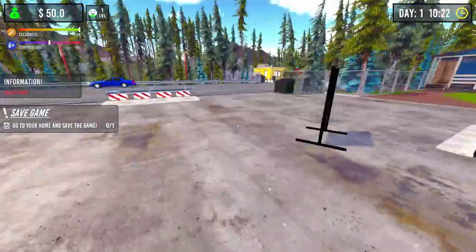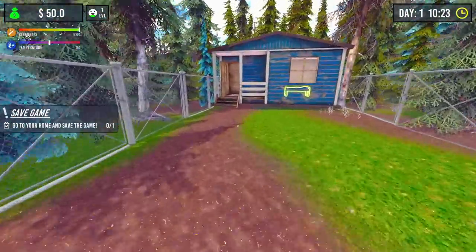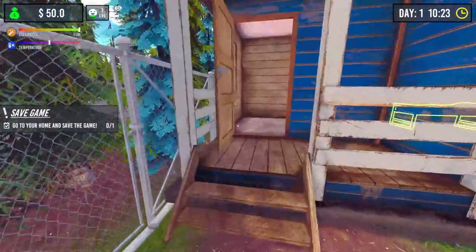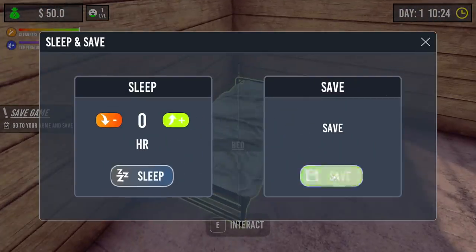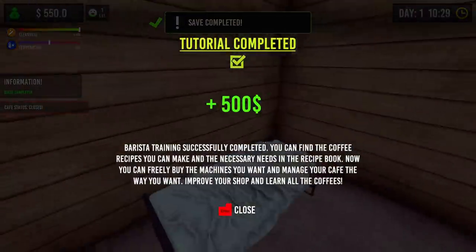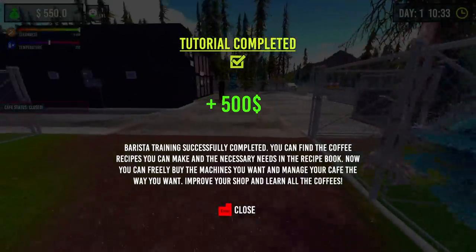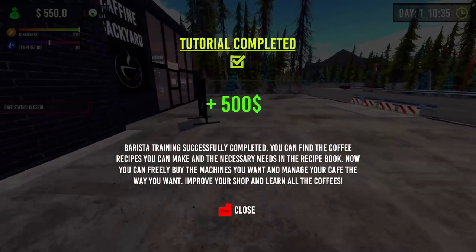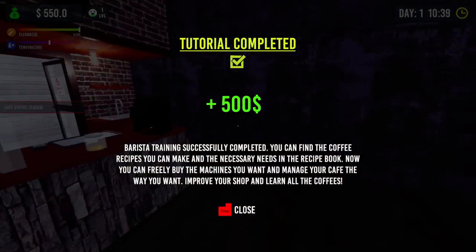Alright, so I guess we just close for a second. Go save my game. Alright. Every game's a little different, so it's like trying to figure out everything. It's like, okay. Just save. Bam. I've done it. Right? Okay. Tutorial complete, $500. Barista training successfully completed. You can find the coffee recipes and buy the machines you want and manage the cafe the way you want. Preview shop and learn about the coffees. Okay.